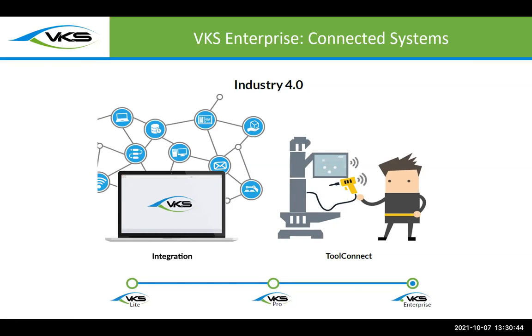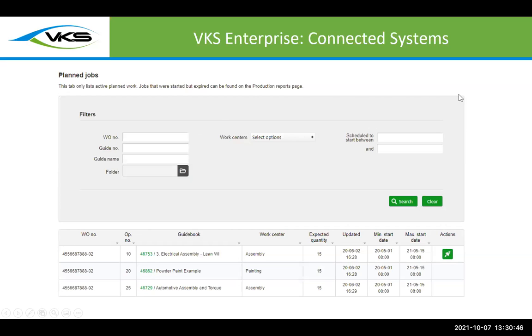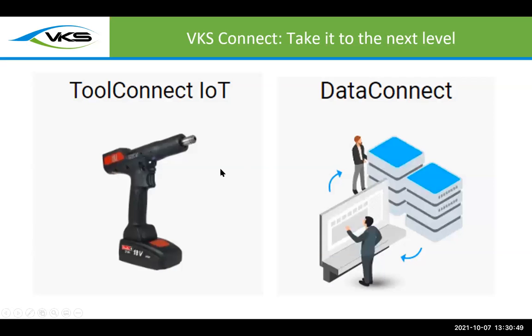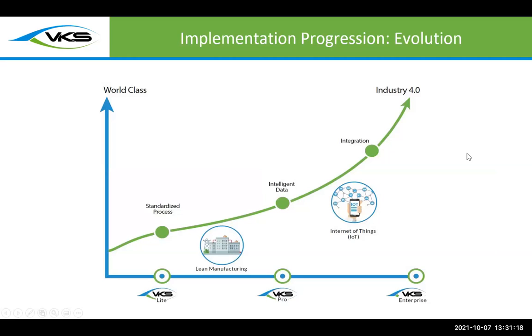So we have these main offerings of VCAS here where you can load jobs in, you can do different things like that. And we also have integration with some different tools. Couldn't talk about IIoT and all that without having integration with tools and systems, right? So we actually have some integration with some torque wrenches. So if you have to use torque wrenches, you can actually communicate with them with VCAS as well. And then we have a test bench integration. And then there's other forthcoming things, PLC integrations and things like that. We'll try to get our hand in just a little bit of everything here. And the goal and the target is as you're growing and evolving, we're growing and evolving, and you're becoming a world-class solution.